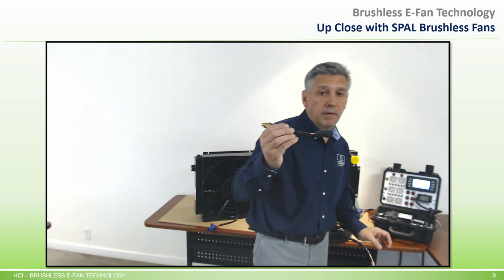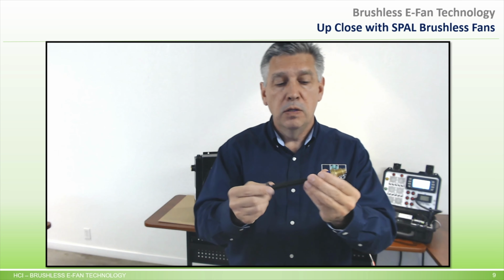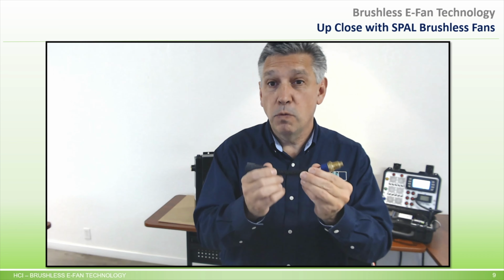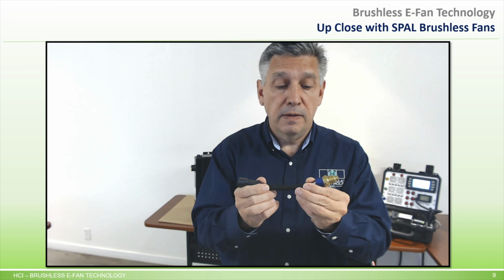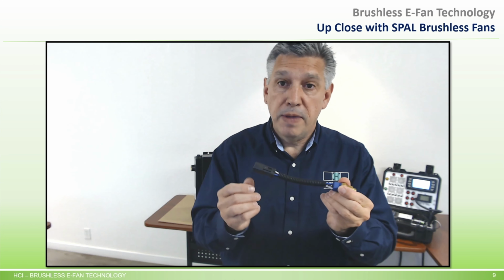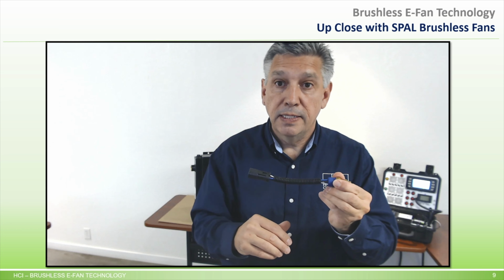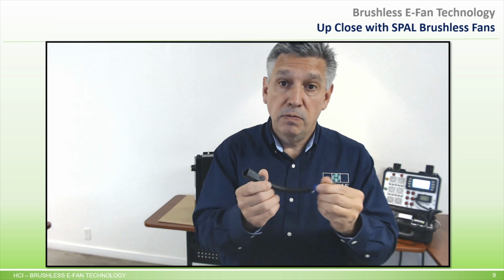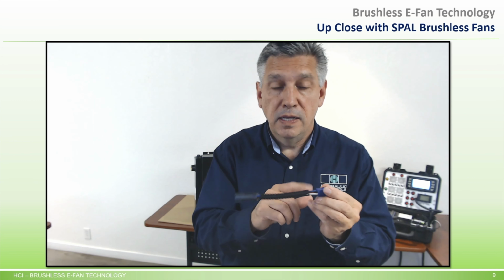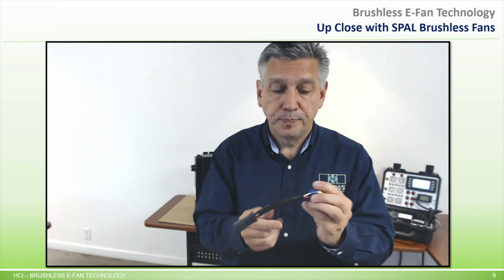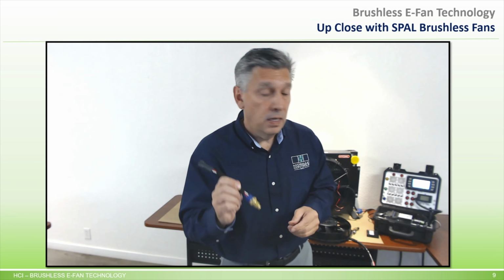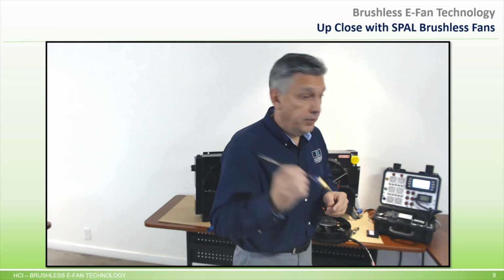This particular controller is through SPAL. It's preset at the factory for different temperatures. So there's like 4 different varieties of these sensors. They simply screw into the side of your heat exchanger, and power and ground and plug into the fan, and it will control the fan through a PWM signal that is created in the circuitry inside of this. Very inexpensive way to go, not very complex, but can get you up and running for simple applications.